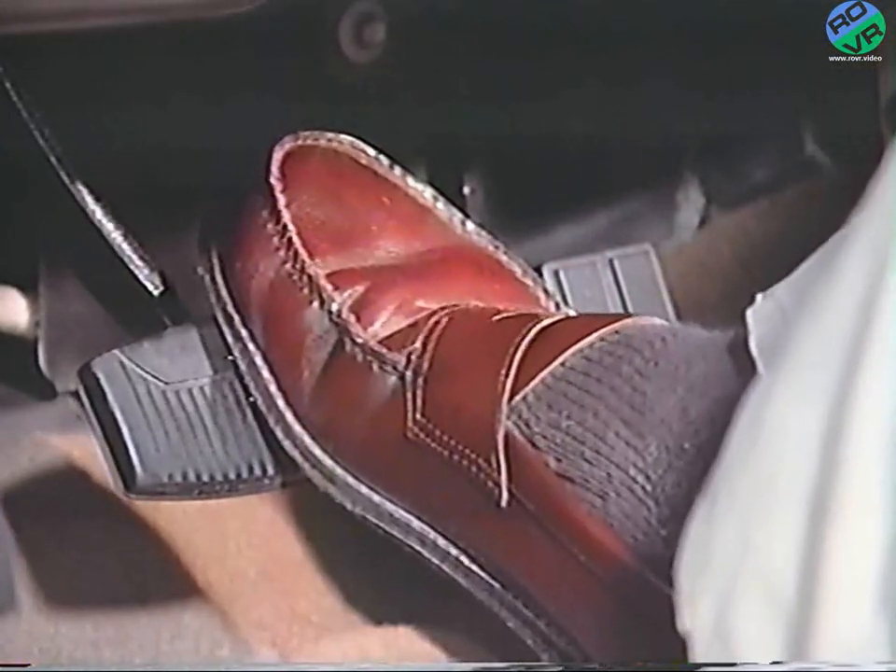Expedition's four-wheel anti-lock brake system allows you to maintain steering control when braking on slippery road surfaces. Anti-lock brakes are completely automatic, so don't pump the brake to stop your vehicle — just push the brake pedal all the way down. When the system activates, you may hear a mechanical noise and feel a pulsation through the brake pedal. This is perfectly normal; it means your brake system is doing its job.